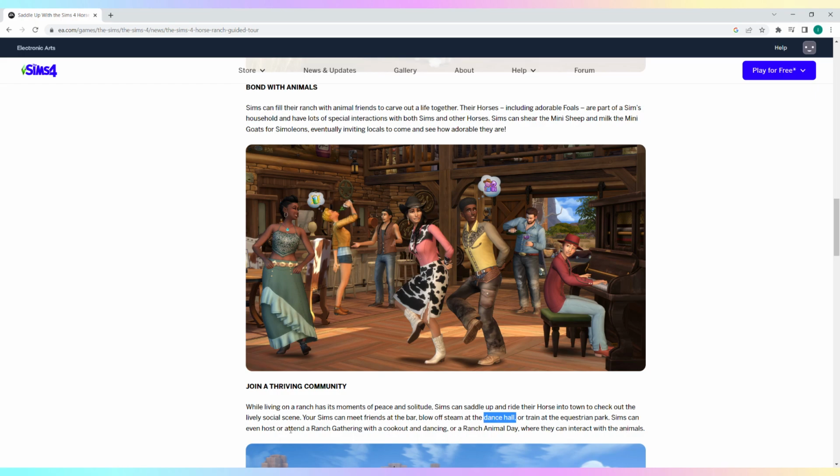Sims can even host or attend a ranch gathering. So Wimby will get a phone call and you get invited to attend a ranch gathering. I would like that. With a cookout and dancing. Or, oh crap, what is this? A ranch animal day where they can interact with the animals.